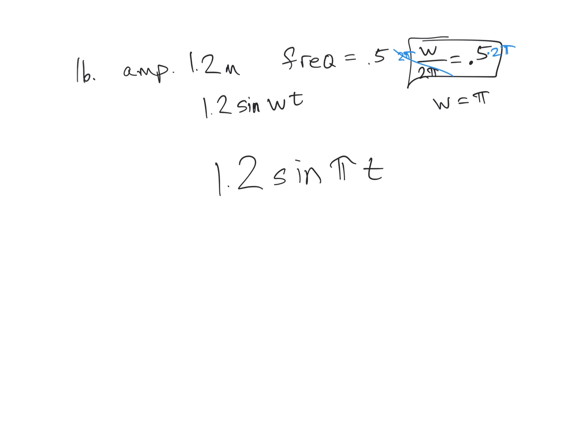So what am I doing here? You have to know your positions. Your amplitude goes in this position, and you have to figure out what W is. The only way you can get that is understanding what frequency means. And frequency is W over 2 pi. You set that equal to what they tell you the frequency is, and then you solve for W.